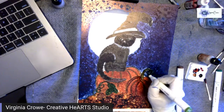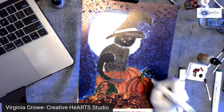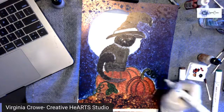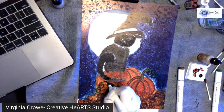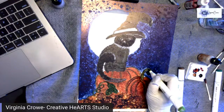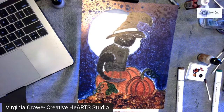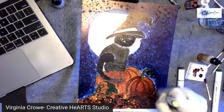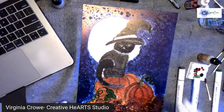Put some more of that olive green in. I never really like to use super bright green for my foliage because it's just not natural. But that's because I get obsessed with detail and perfectionism sometimes. Okay. So you can see around my pumpkin, I missed some of the spots for the sky and I can go back and fix that. But let's go ahead and move on.